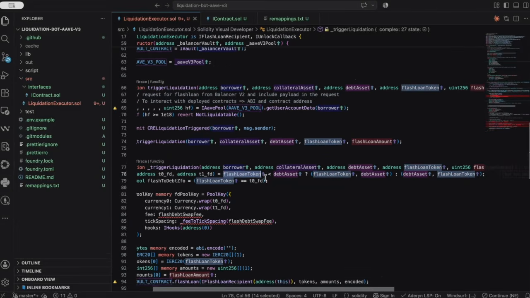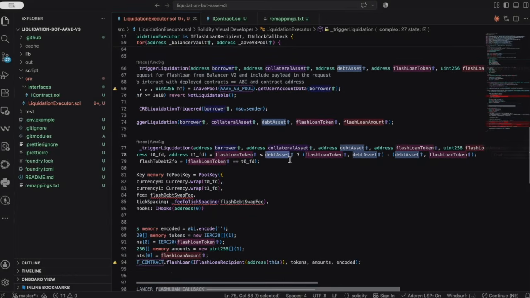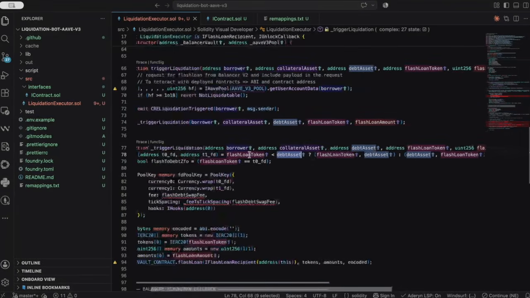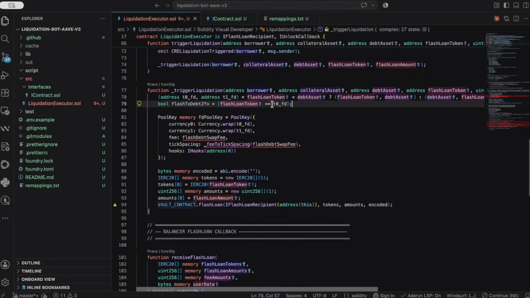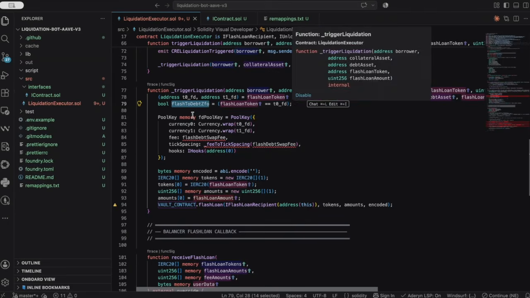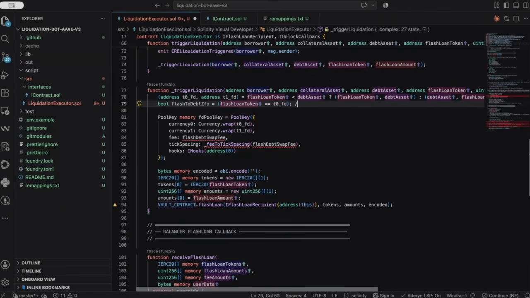We are going to examine the flash loan token and the debt asset we want to swap, which one has a lower address between the two, so that we'll know the one that will be our T0 token, our base token on Uniswap V4, and the other token, so T0 and T1, as we discussed earlier. You remember our zeroForOne variable, it's here. So I'm just going to comment it and write zeroForOne.